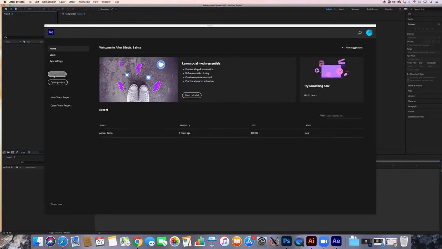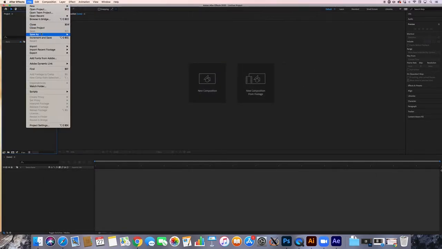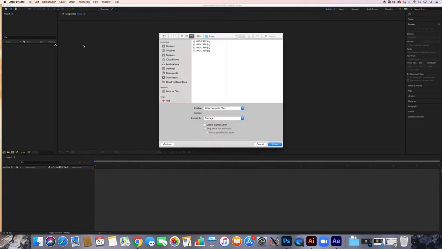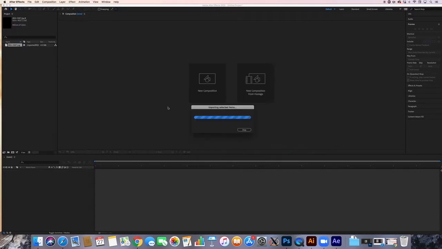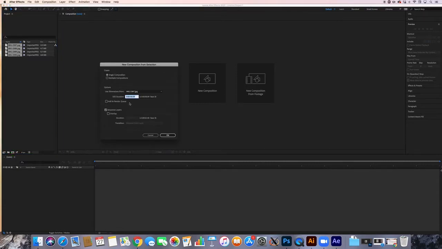If you go into After Effects and do New Project, File, Import File. I took some photos of some limes from my table. Same process as before. Once you import all of your images, you can grab them and bring them above the new composition.